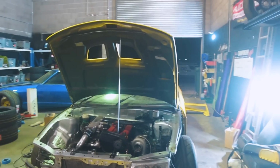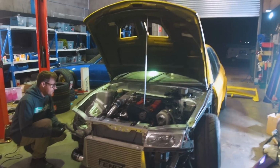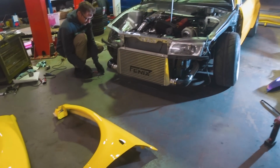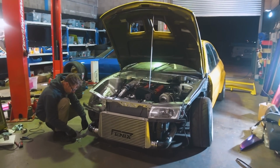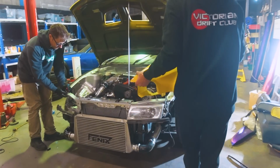All right, so the dash is done. Bailey has already left because he's got to do other things. Woz is now here with me. It's crazy how many people are coming in and out and helping us with these builds. It is honestly non-stop. So we have the bonnet on. Sorry we didn't show you that, but we are putting bonnet pins in for the bonnet. But to do that, we have to put our guards on. So we test fitted a guard last video, but this time we're fitting the guards with the bonnet, and we're gonna get to see how this whole thing is gonna look with the bonnet down, which I'm super excited for. Let's not beat around the bush. Let's chuck the guards on.